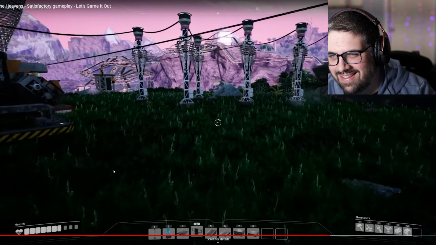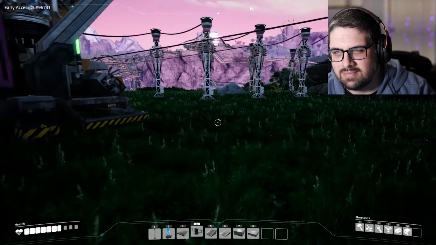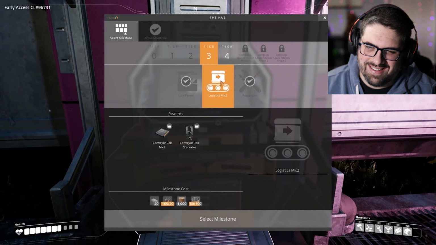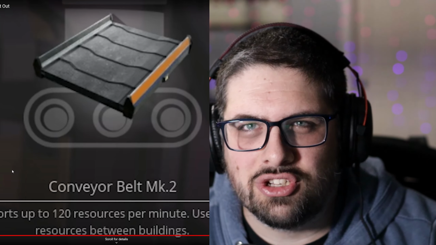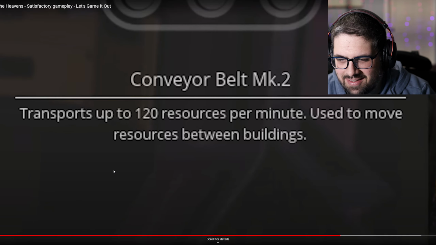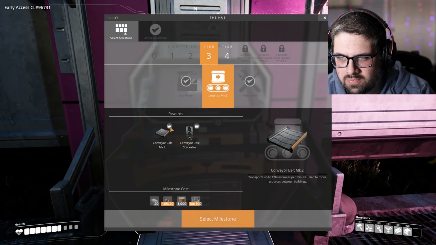Okay, so I restarted the game. That seems to have helped the frame rate a little bit, unless I look right at it, but let's just try not to do that. Before we go and build another Jeep and try to find that coal, let's start knocking out some milestones. We'll do this one just for the hell of it. It gives us Conveyor Belt Mark II, which is great and all. Transports up to 120 resources per minute, which is double the Mark I, which is what we're using right now.